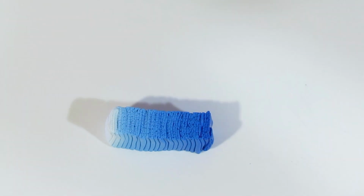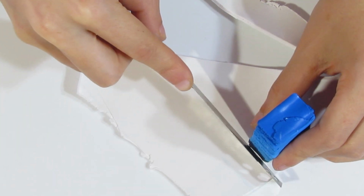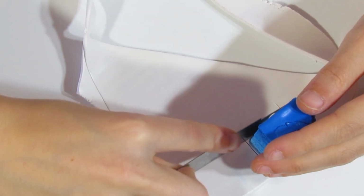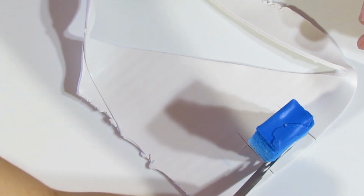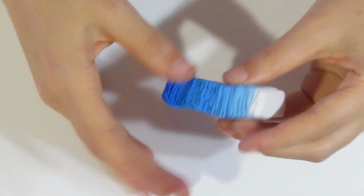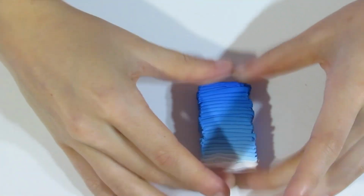Now what I want to do is bring over some of my white again, and take the top of my skinner blend plug, and add a layer of white because I'm not quite happy with the amount of white that I had in that skinner blend. So if you're ever having trouble and you don't think you have enough white, you can always do that. There we go. Just add a block on top of there. Okay. Then we're going to reduce this down.